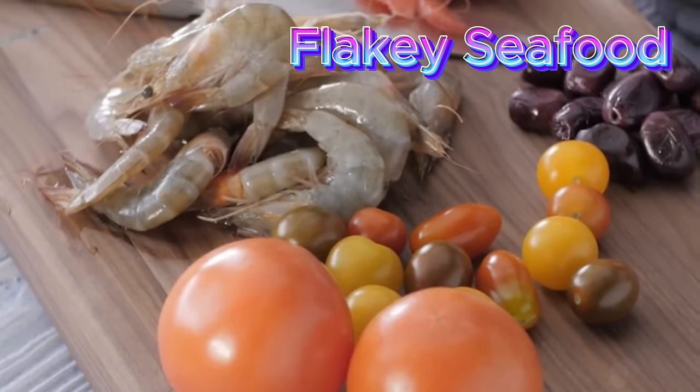Next ingredient: flaky seafood. There's another fat you should know about that's found associated with protein in seafood — omega-3 fatty acids. Omega-3s also help our stem cells regenerate and prompt our body to stay renewed, which is important for aging. Besides salmon, anchovies, mackerel, and sardines, many different kinds of seafoods and even edible seaweeds have omega-3s. In my book 'Eat to Beat Your Diet,' I write about leaning into the seafood section of the grocery store. In many blue zones, where people live to a ripe old age, they eat reasonable amounts of seafood regularly.